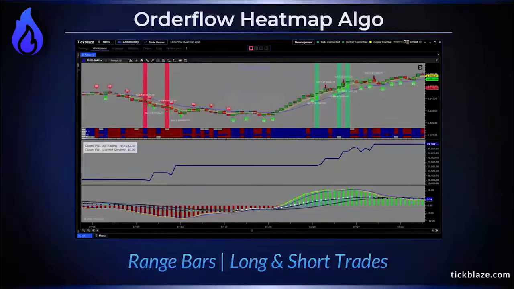Here's a great example of it just trading both sides of the market, and we're talking a 10 tick range bar. This is the equivalent of a 1 minute time frame on range bars. You'll get signals, but not unless the software is designed to take them. That's the whole point: we've got confluence signals put in place so the software only does what it's supposed to do at the right time.